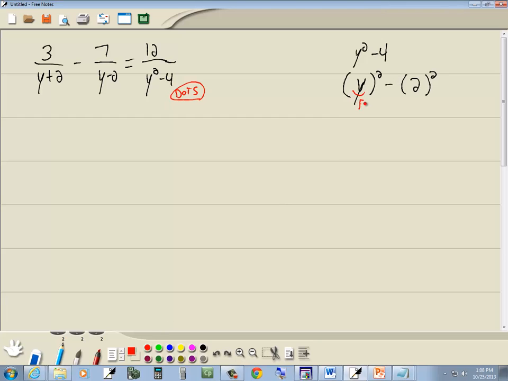Now I'm going to label what's inside the first set of parentheses F for first, and what's inside the last set of parentheses L for last. And our formula is F plus L times F minus L. So everywhere we have an F, we'll plug in y, and everywhere we have an L, we'll plug in 2. This gives us y plus 2, y minus 2.